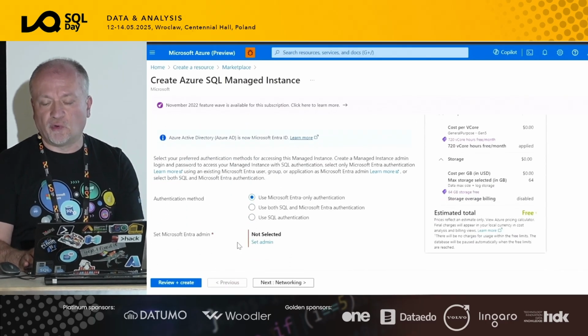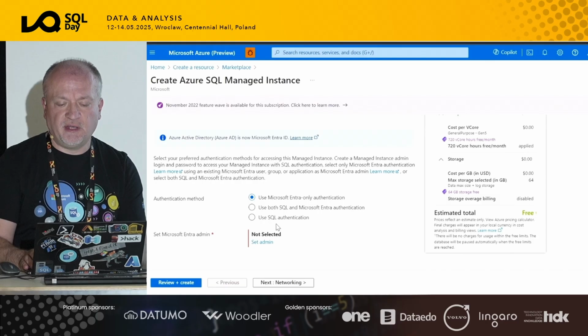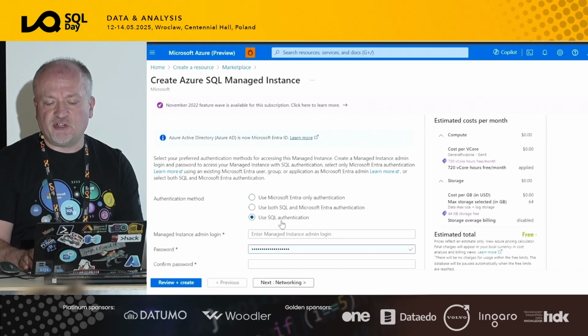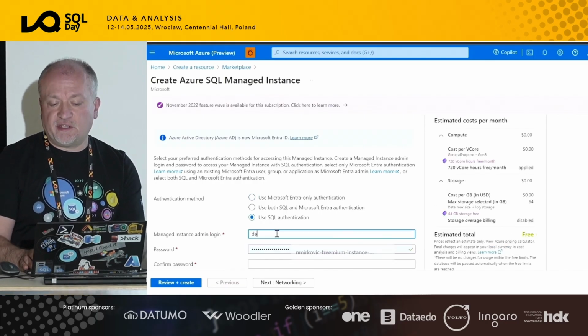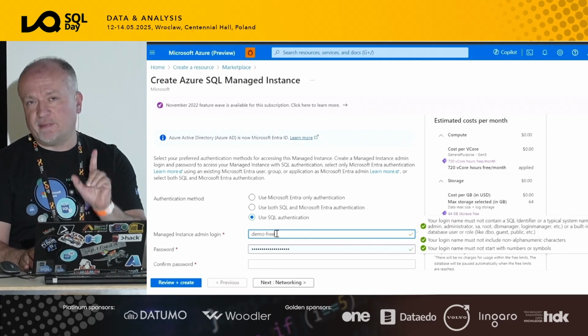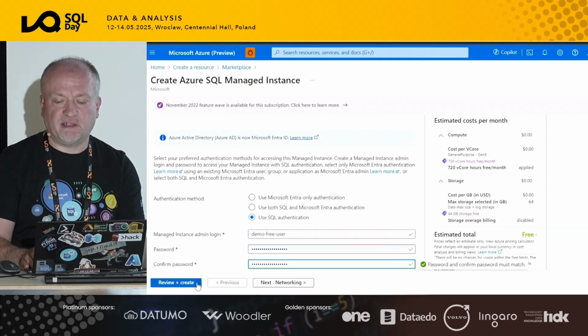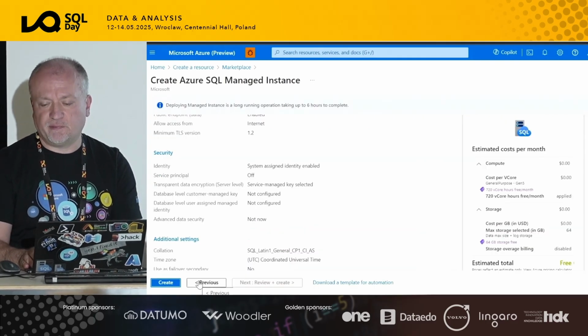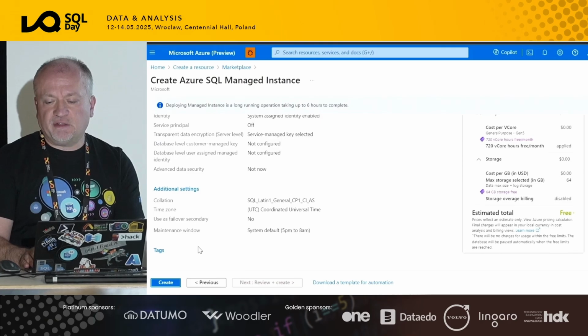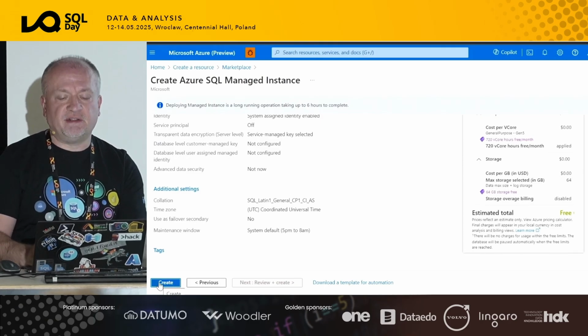Then you're limited to 4 or 8 vCores for the free offer. You, of course, need to set up the authentication type. Is it SQL Auth or is it Entra? We recommend Entra, the former Azure AD. It's much more secure. You get to the summary screen, you provision it, that's it.